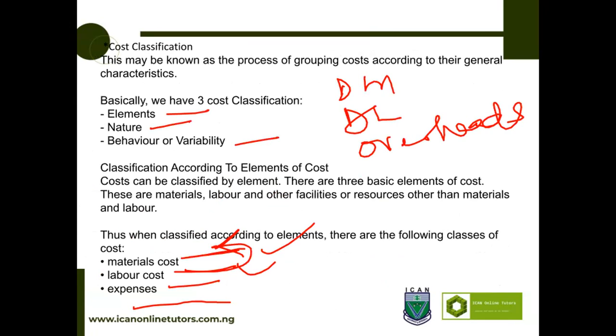Having said that, we looked at the aims and objectives of cost accounting. And we also looked at the three key importance of cost accounting, which is planning, controlling, and decision making. We also looked at the relevance of information, in which we said everything must be accurate, using ACCURATE as an acronym.